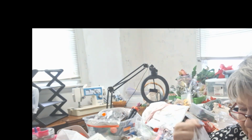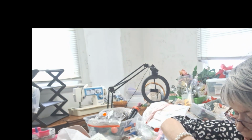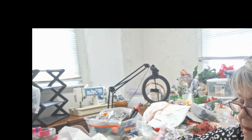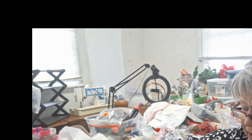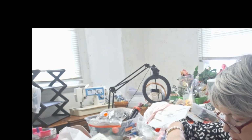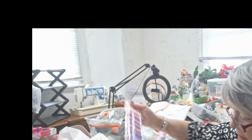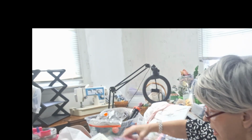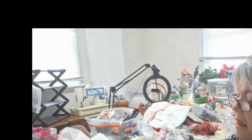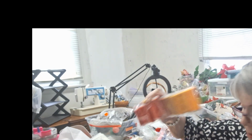These threads were really a pain. I would think that when they put them in the bags, the little baggies, that the bag would be sealed. But they're very lightly sealed. But look at those colors. Aren't they pretty? And they're not supposed to be duplicated at all. The warm colors.